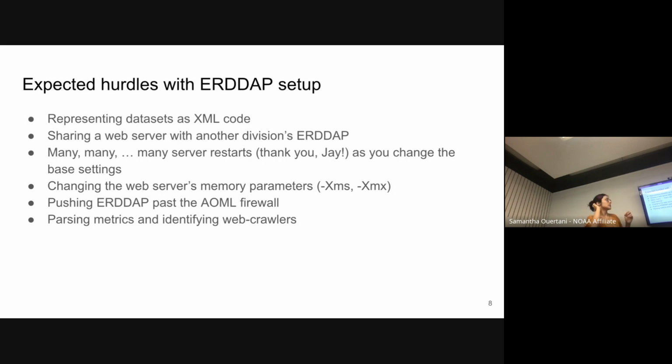And finally, once your ERDDAP is available to the public and to your data users, it's also available to web crawlers. Web crawlers can add erroneous requests to the weblog files and cloud them with dummy requests. So you need to be able to determine if those requests are made by a real human or a web crawler. I'm currently dealing with that issue, but there are ways around it, especially if you're able to implement a robots.txt file to tell web crawlers how to correctly navigate your website.